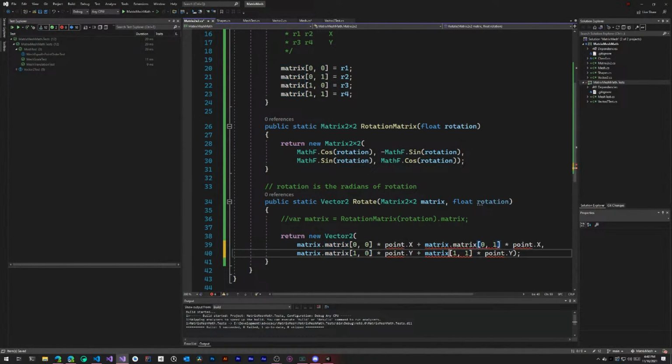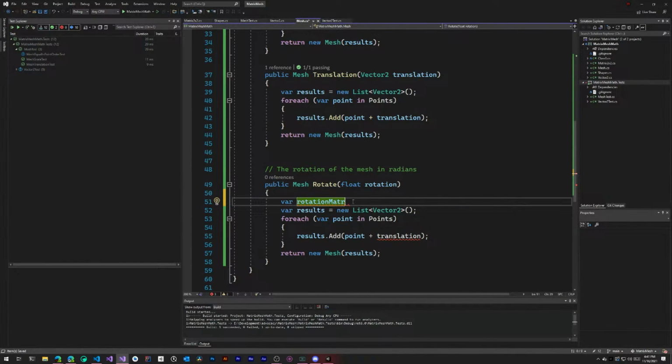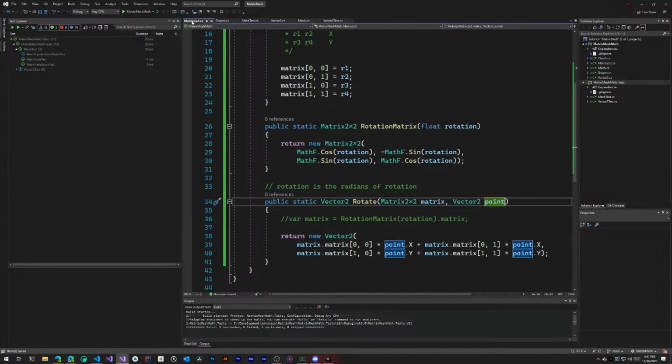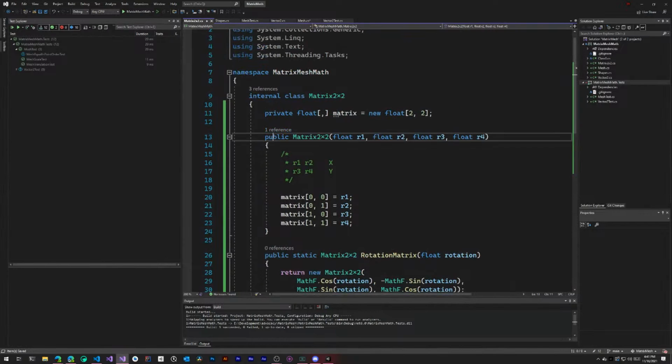All right. There's our matrix stuff, and we should have enough time to kind of finish up this. Okay. Vector 2. So give it the matrix and the point, and then we get something new out. Awesome. Rotation matrix equals a matrix 2 by 2. I'm actually going to make this so this can't be initialized. So we're actually going to prevent constructing this. So I'm going to protect it.